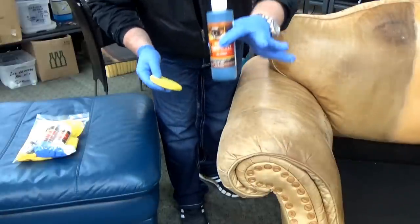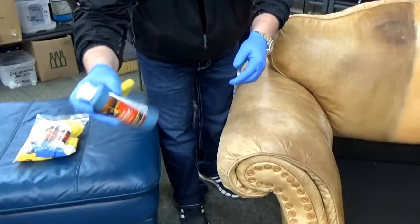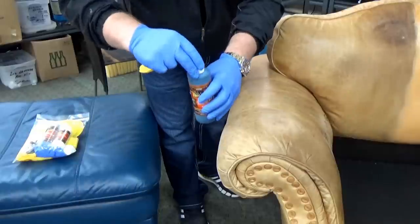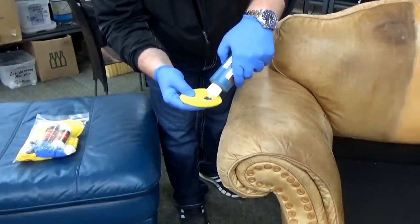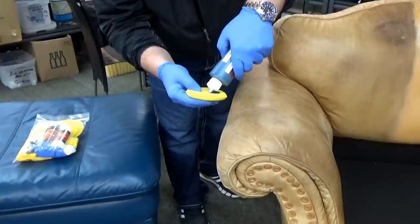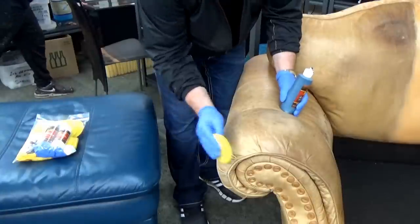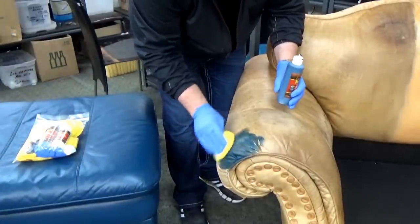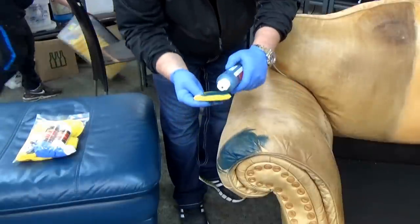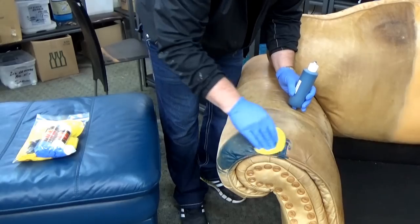Of course, shake the bottle of dye. There's a glass bead inside. Shake it for up to a minute or so. Make sure you get the most accurate color, okay? Open up your cap. Apply a good amount to the sponge, just like this. And then this is pretty much your first coat. You're just going to apply it on here, and it's going to soak down into the leather. It's soaking into the leather now. This is what you want. This is your first penetrative coat.